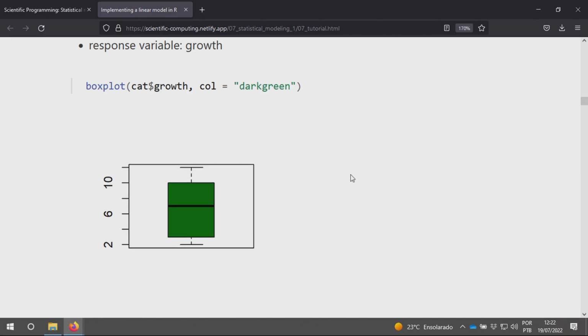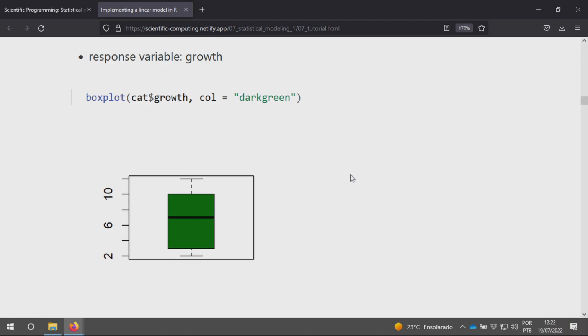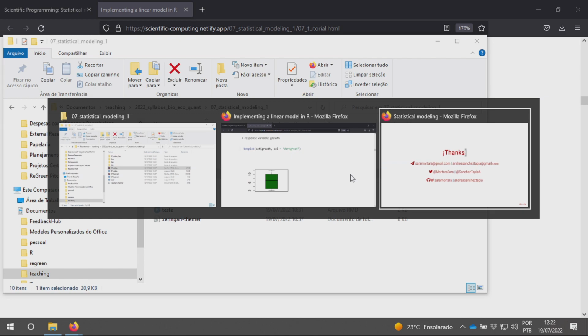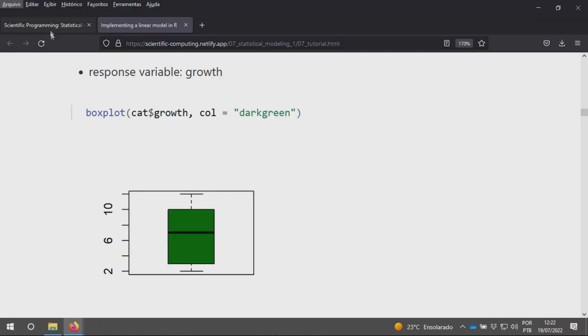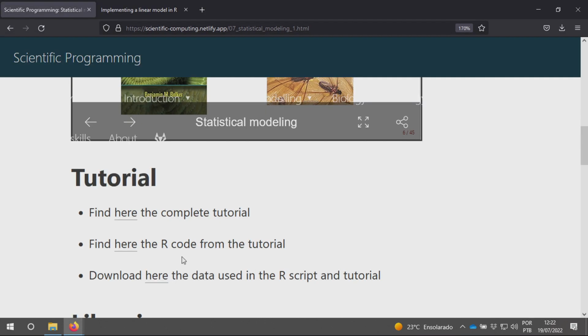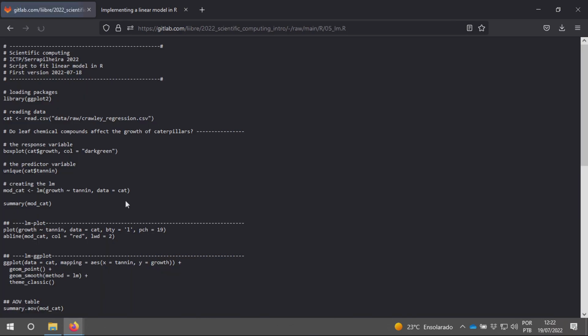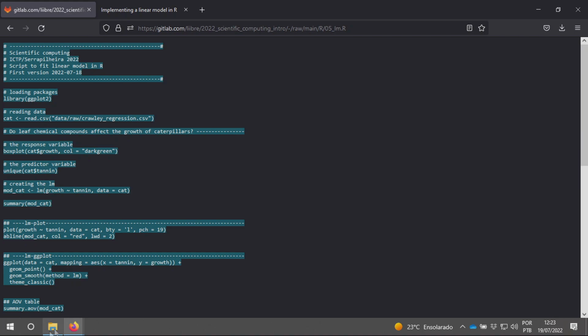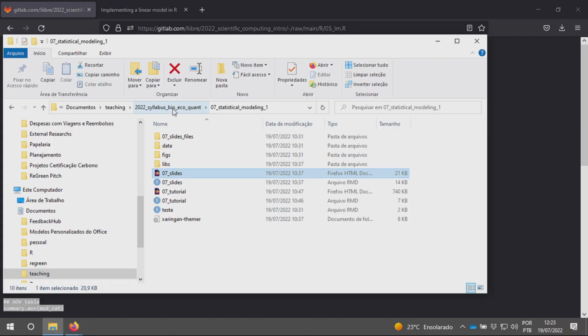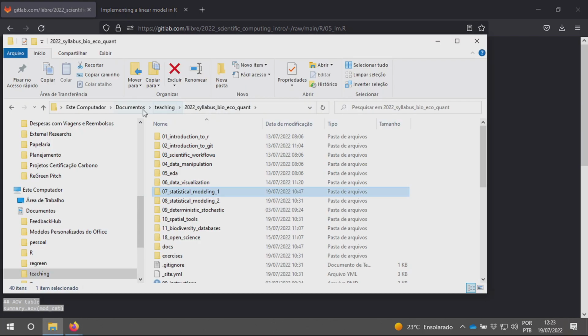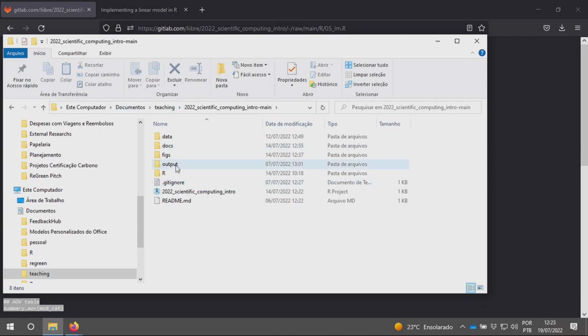And the first thing that we want to check is how, okay, let's start doing that in R. Now we can go to R. You can find here the R code for the tutorial. I will do it the way I was doing it other times. I will go to my repository. I will open my R project.